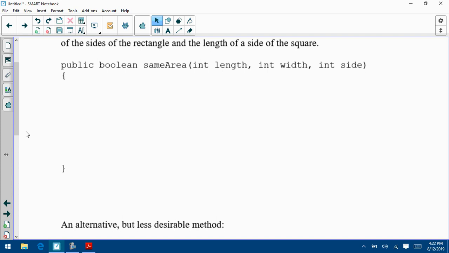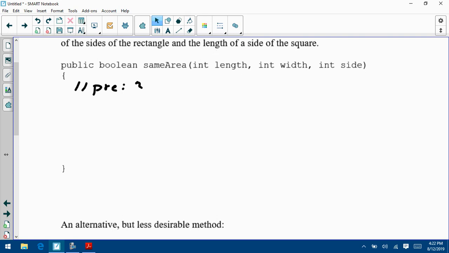All right, so assuming you tried this, let's start with the more efficient method first this time. So first step, see how you wrote your pre and post conditions. Precondition is the length and width of a rectangle and the length of the side of a square.